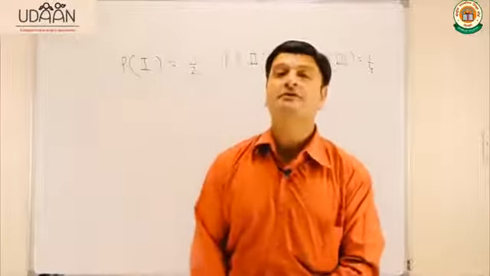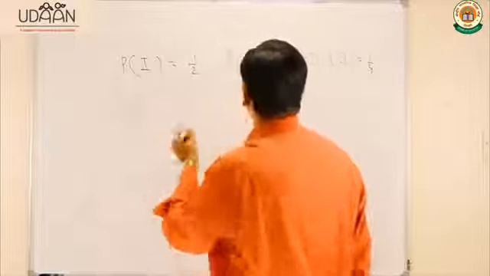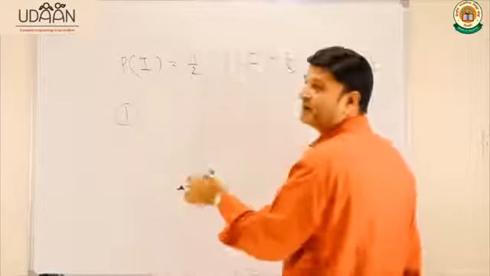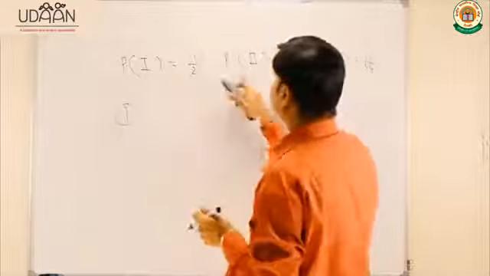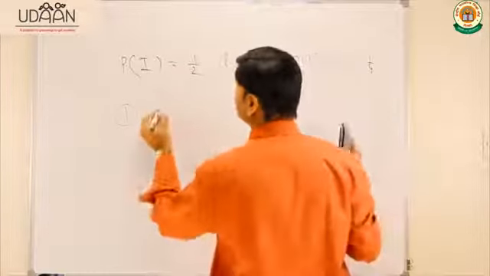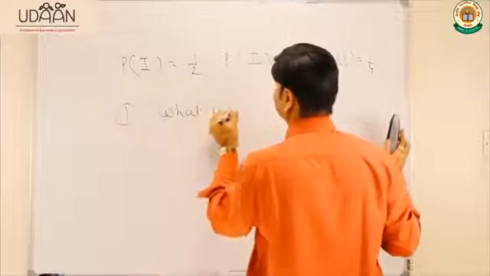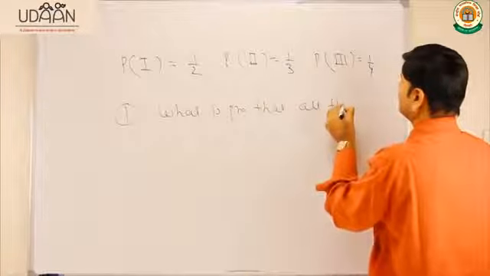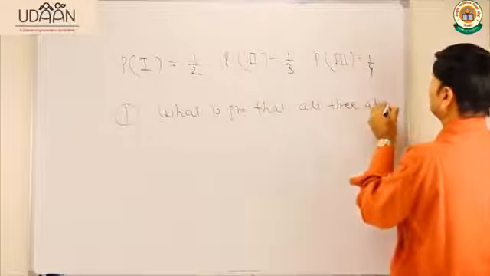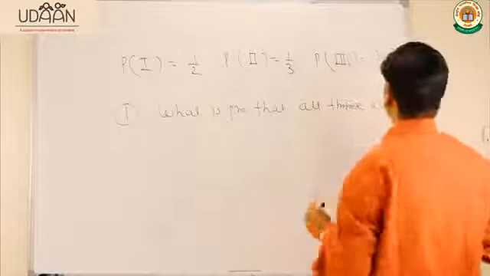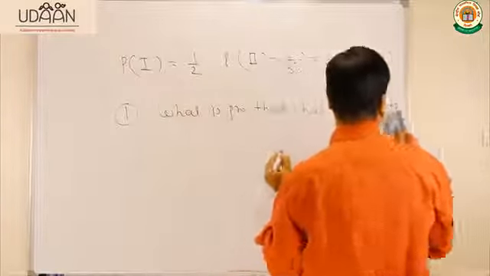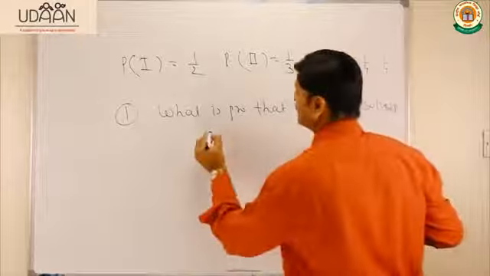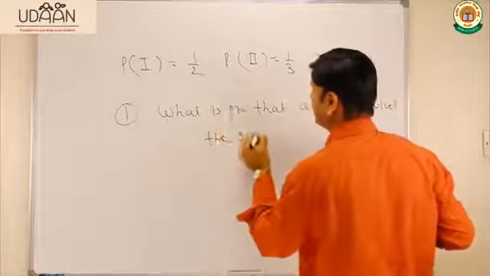Now we have to find out, I am taking three parts and you have to calculate all parts, so you will get good practice for independent events. Number 1, what is the probability that all 3 attempt the sum? I modify it: what is the probability that all 3 solve the sum? Obviously they are all attempting, so all 3 solve the sum.